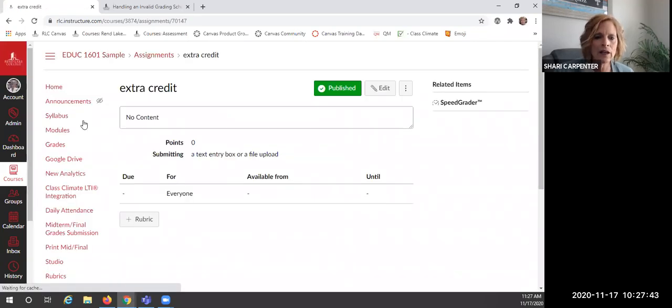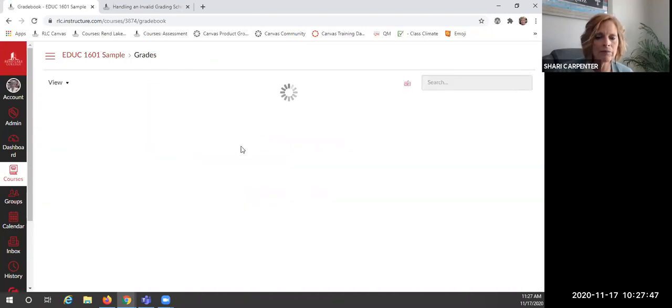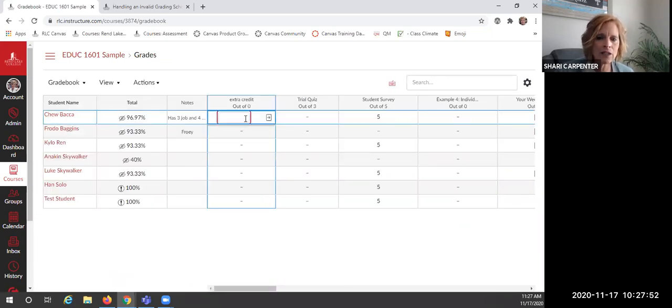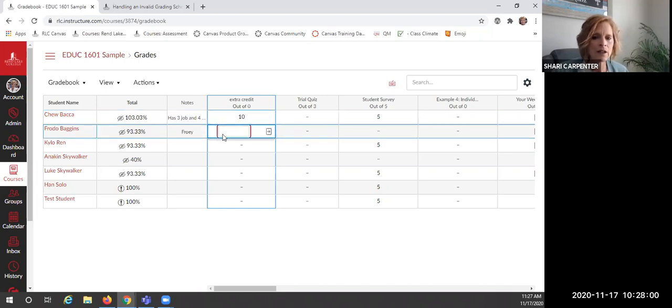So then when I go to grades and I'm going to take a look at extra credit, the point is 0. But if I enter Chewbacca, he does it. And I have indicated to students that if they do this extra credit, they will get 10 points. If I put in 10 points, then Chewbacca is going to be awarded those extra credit points.